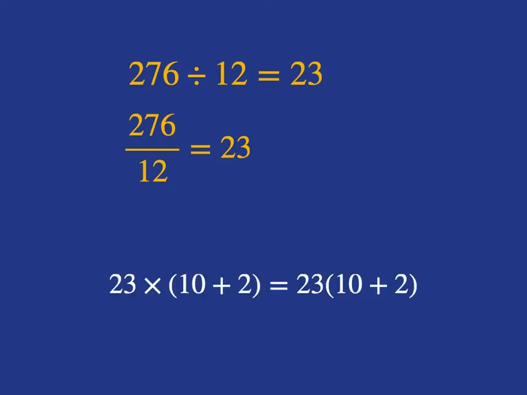And then finally with multiplication, and this will be far more so when we get to algebra, but in this case, for example, if you just see 23 and then the brackets 10 plus 2, it means 23 multiplied by 10 plus 2. And you'll see this a lot in algebra, that we often don't write the multiplication sign in. And so you know that if it's not there and you just go straight to the bracket, it means multiplication.